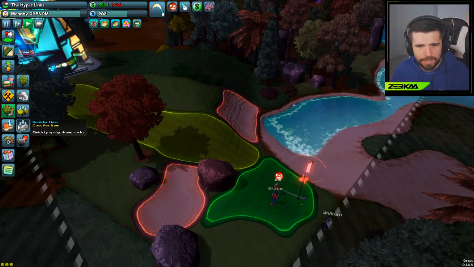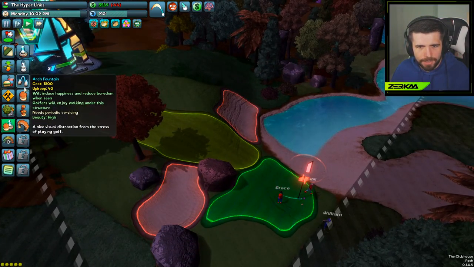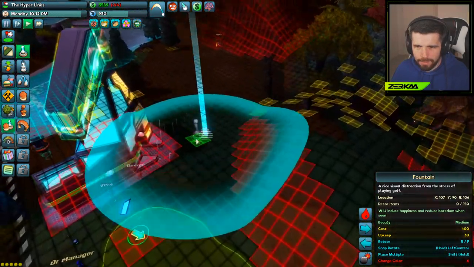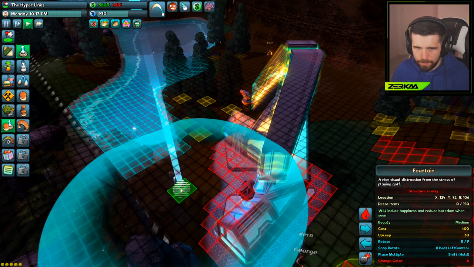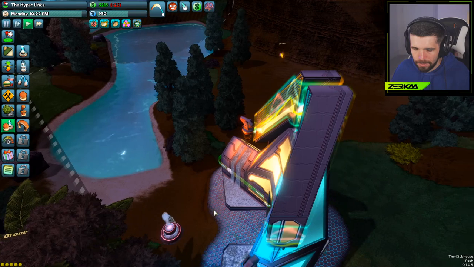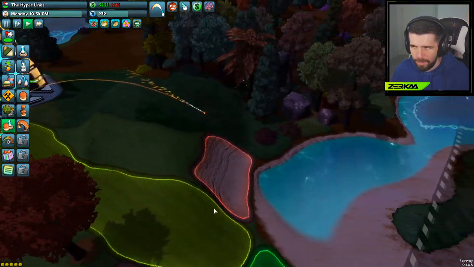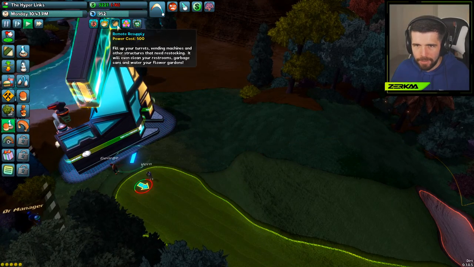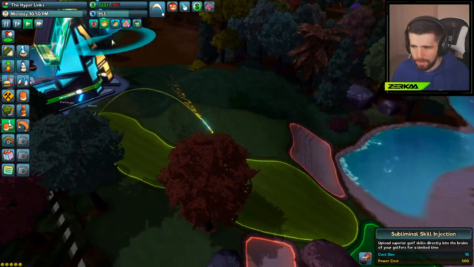These golfers are interesting. Decorations. Oh, fountain. A little fountain outside the clubhouse. Shout out the golf course. Oh my God, they put it. What? You're useless. All right, let me give you some skills. There we go.